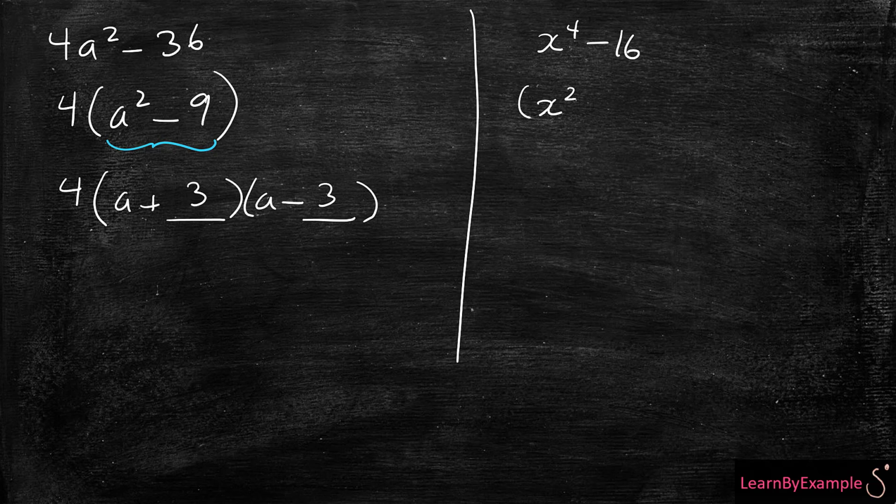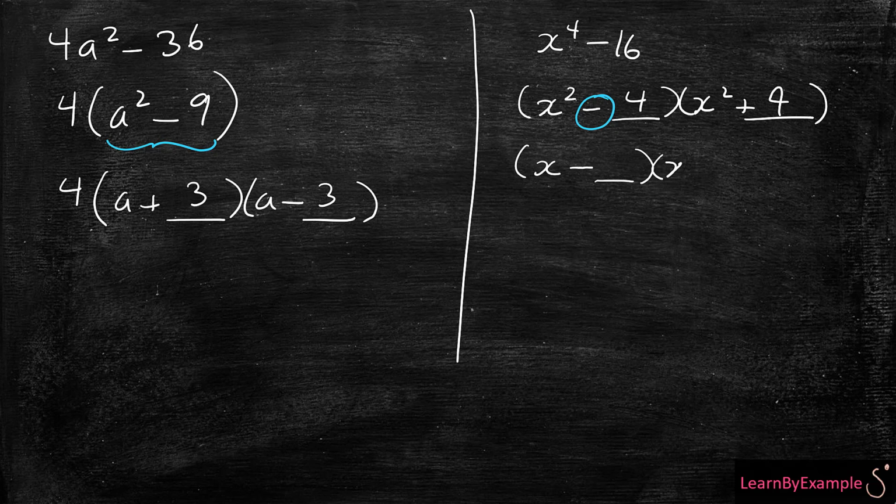In this case, it's x squared minus something, times x squared plus something. What's the root of 16? It's 4. So are we done here? Can we break this down any further, or is there something else we can do? Remember, when you look at a binomial with second degree terms and a negative, you know that you can always break that down further. So in this case, one factor is x minus something, and the other is x plus something. And this guy here doesn't really change. You can't break this down any further. You can try, but you won't get there because it's a positive, not a negative. So that stays the same, x squared plus 4.